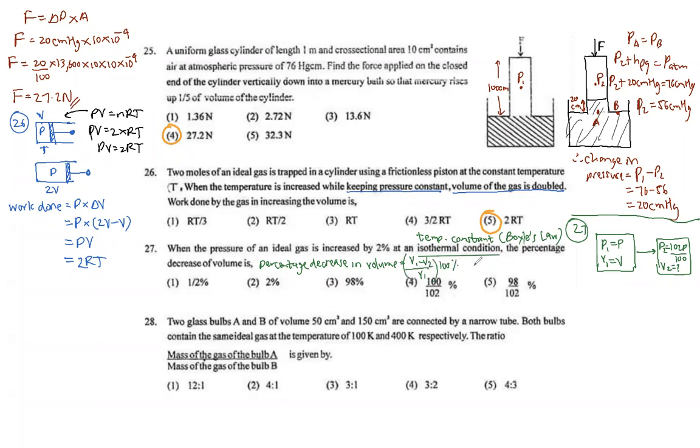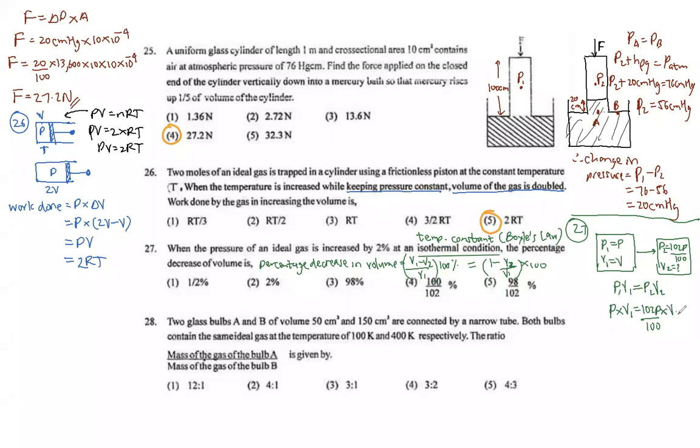That is 1 minus V2 over V1, into 100, correct? So here you can put P1 V1 equals P2 V2. I need the ratio V2 over V1 to finish this off. Then I will make V2 over V1 the subject, which is P1 over P2. If not, we'll substitute the values. P1 is P, into V1, equals P2, which is 102 P over 100, into V2. Hope you can understand. A 2% increase means you can write it this way.